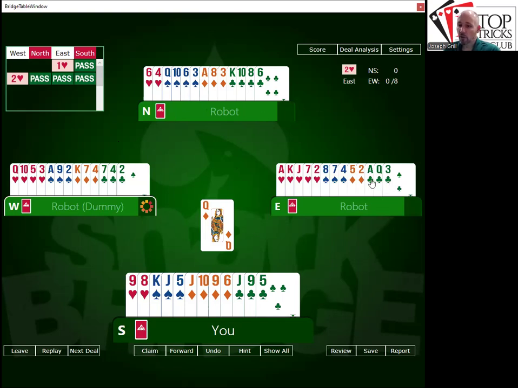We've got two losing clubs. The ace is a winner, but we've got two losing. The queen and the three are losers. So two losing spades, two losing diamonds, two losing clubs. We can only afford five losers, and we have six. So we have to try and find a way to get rid of one of the losers.